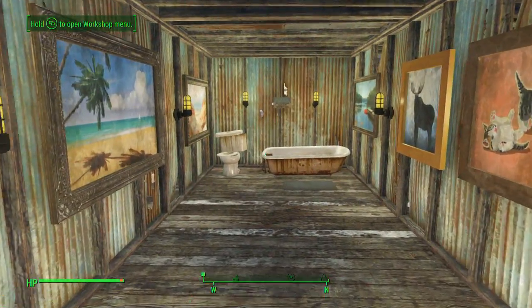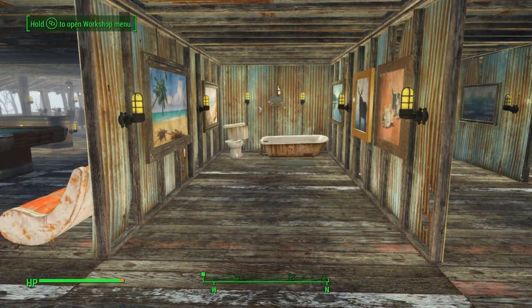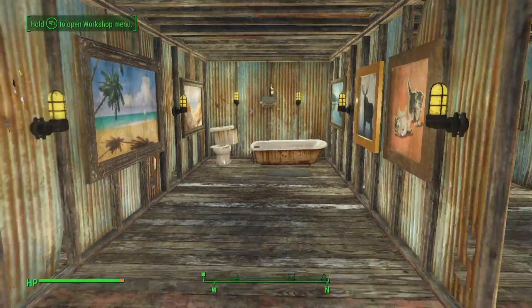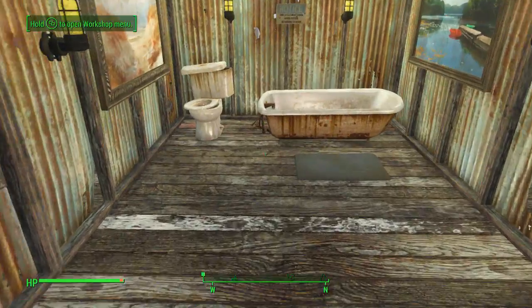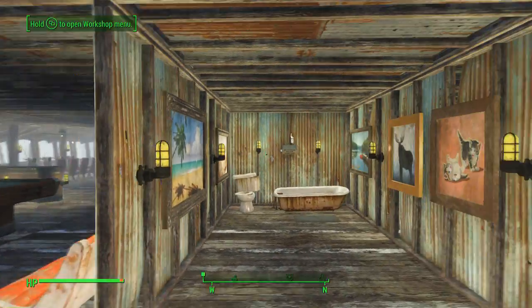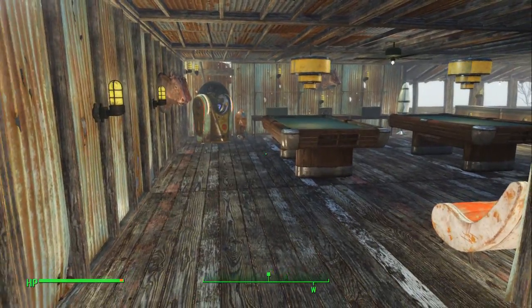Right here is the bathroom. It's pretty simple, just because you don't have a sink and you don't have some of the other stuff that you could have in a bathroom. There's not a mirror or anything. There's nothing really. So it's just the bathtub and the toilet. And I don't like how the doors look in this, so it's just open. Just pretty much imagine that there was a door there.